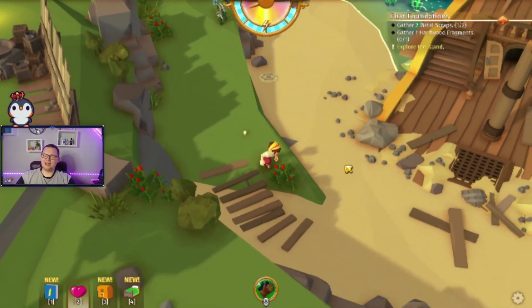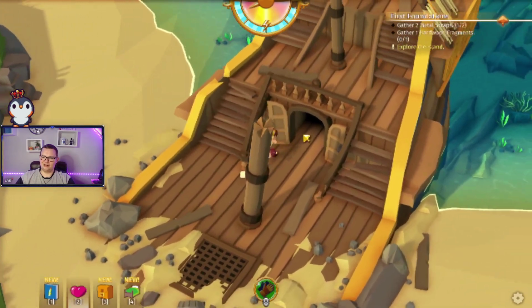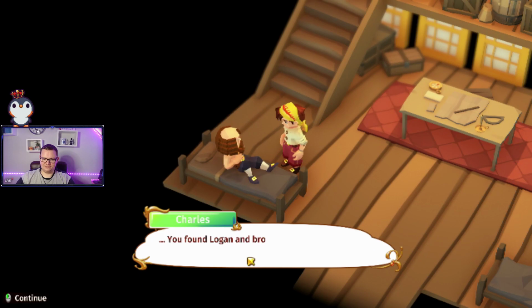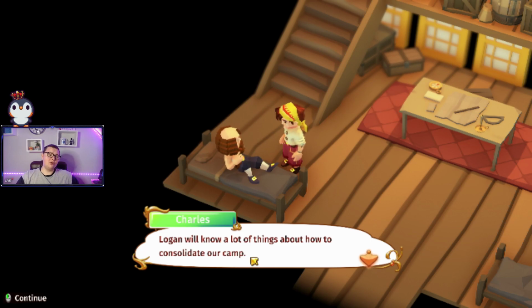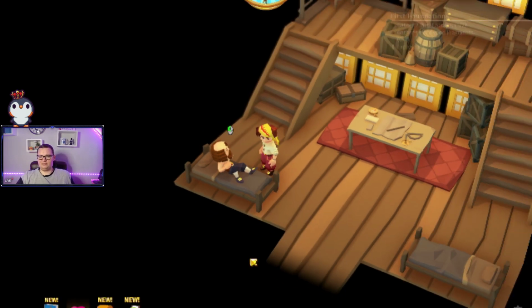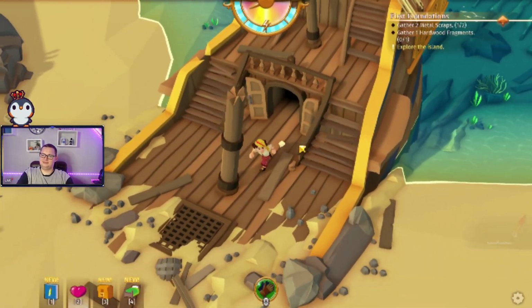Well, Viola can't build anything because her hand is busted. Dear old dad is, you know, stuck in bed because he got hurt. Was it found Logan brought him back? Great news. Best I've heard all day. Logan will know. Yeah, Logan's kind of not pulling his weight, and I'm pretty sure Sven has a concussion. Logan knows a lot of things about how to consolidate our camp. Please, my child, talk to Logan, find out. I will do it for you, Papa.